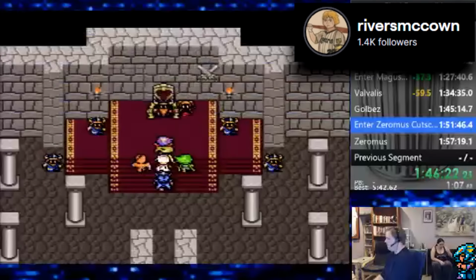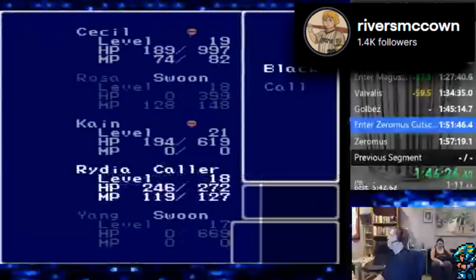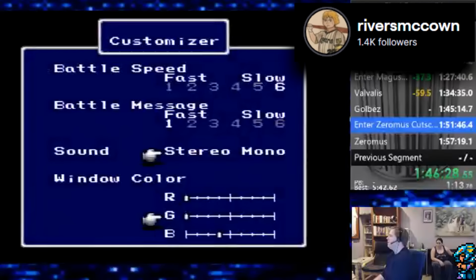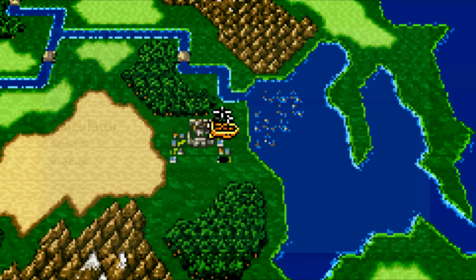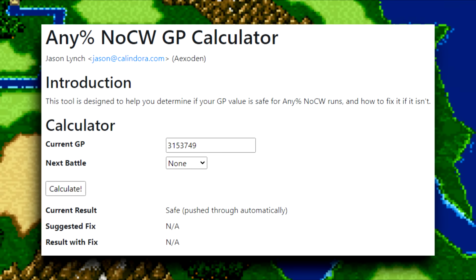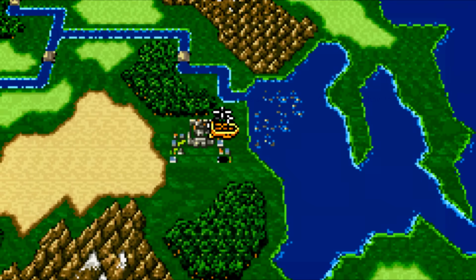After all of these purchases, boss fights, and encounter runaways, Rivers ends up with 3,153,749 GP. While the number itself isn't designed to be exact, runners can use a special GP calculator to determine if it's safe to go through floor -47 or not. Other floor setups in the run include several things.